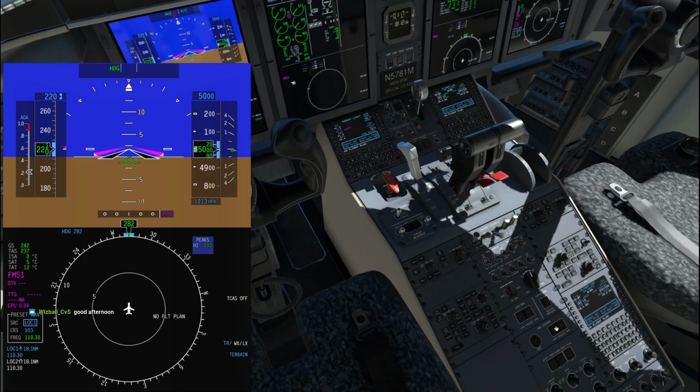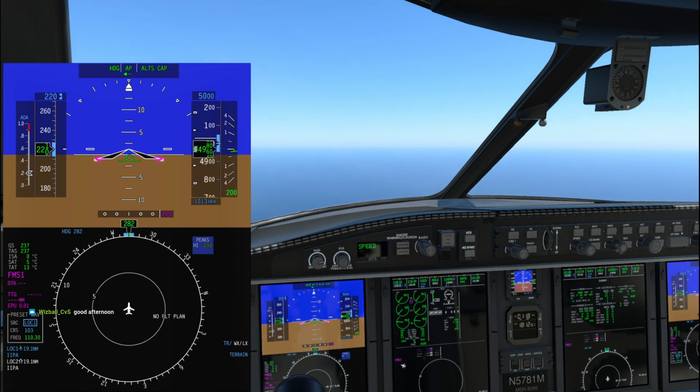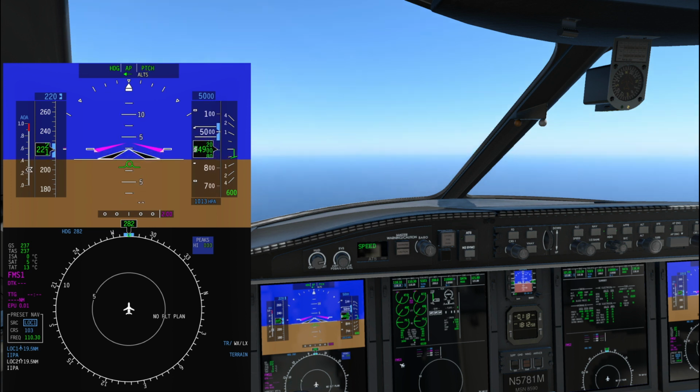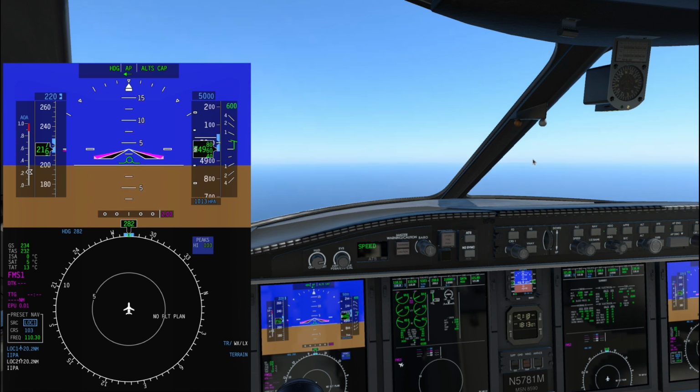Now the yaw damper's decided to trip itself off, sure. So now if I go altitude select, pitch, altitude select, yeah. Half a second from... good. And if I go like this, now it'll let me deviate because I'm more than 40 feet away. Good stuff. Hey, Whizball. I'm doing alright.